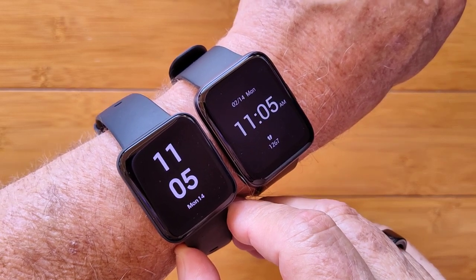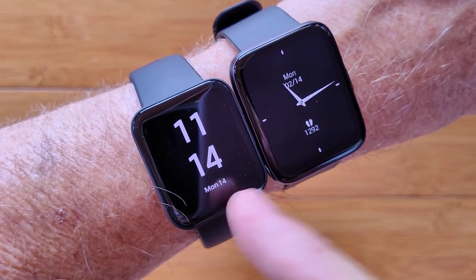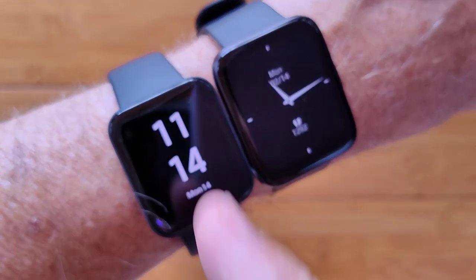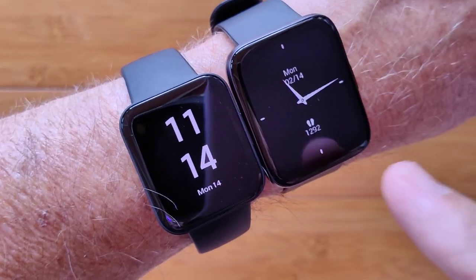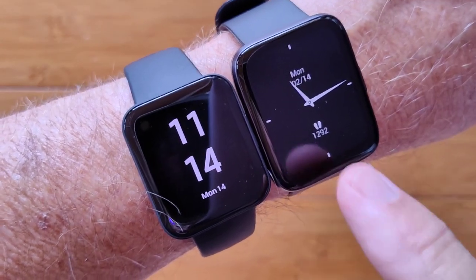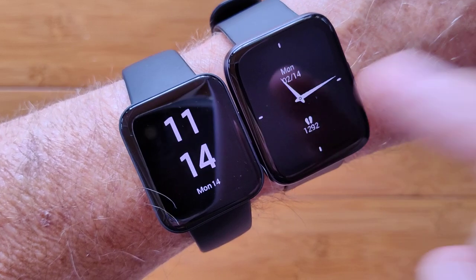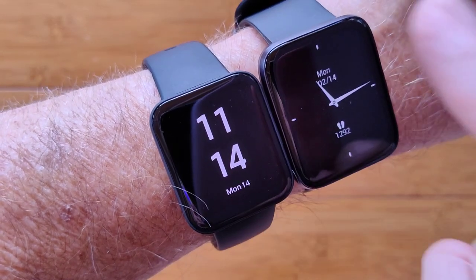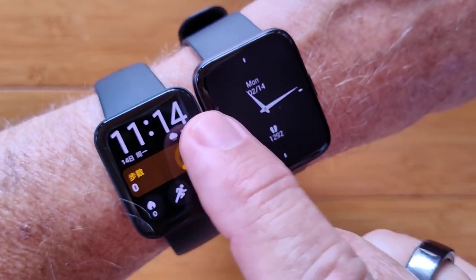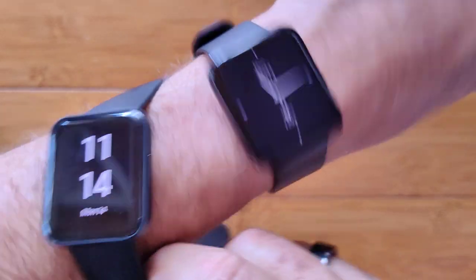Let's take a look at the analog display in always on. Actually, this doesn't support analog — just the one digital always on display. But on this one you can switch, and you have little pointers so if it's dark you can orient which way you're looking. Also, if you've noticed, you have your step count on the new Z-Blaze Beyond, whereas the Redmi Watch 2 just basically gives you the date. You can double tap to turn this one on, and you can cover it to go back into ambient mode — two features with this one that you don't have with the Redmi.